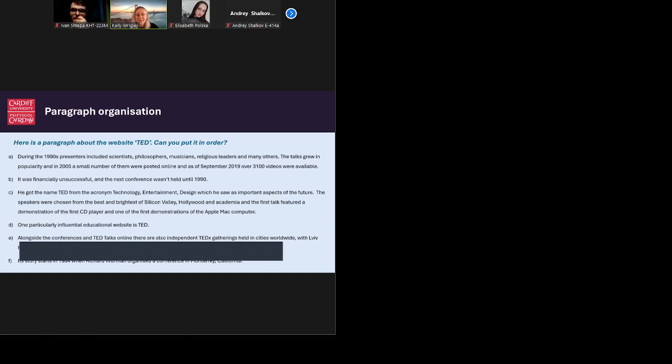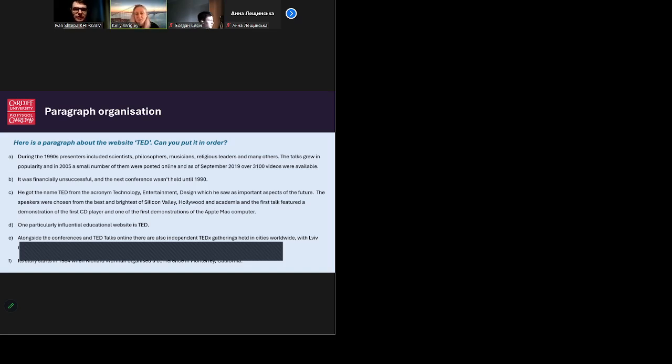Anyone got any ideas about which would be the first line? I think first is F. It's not F, it's before F. It's a good try. That one's very close to the beginning, but it's not. I think D. It is D. Yes, you're right. D is the first one.